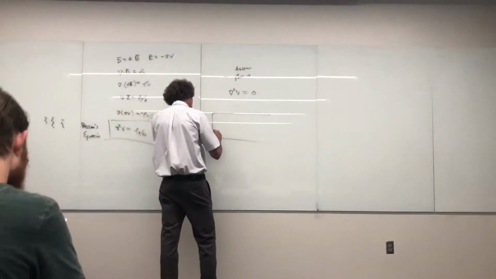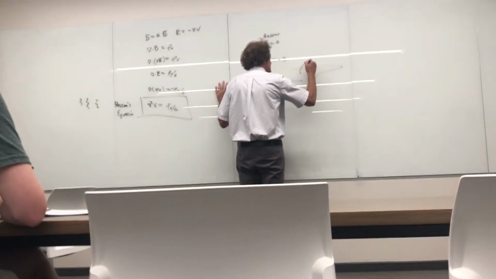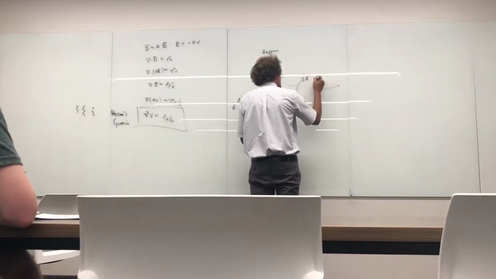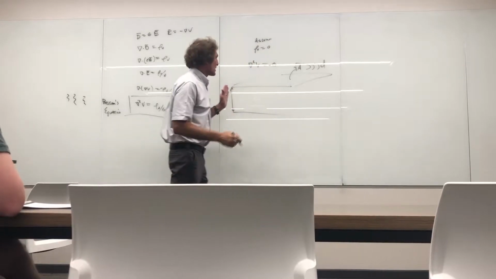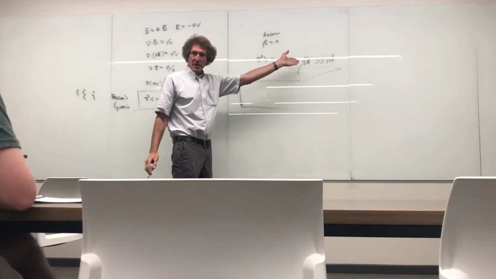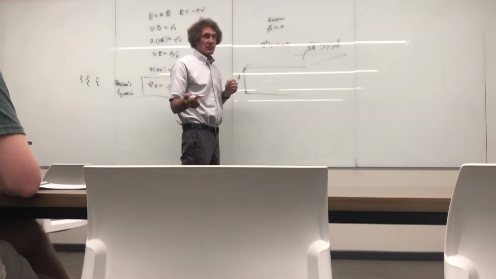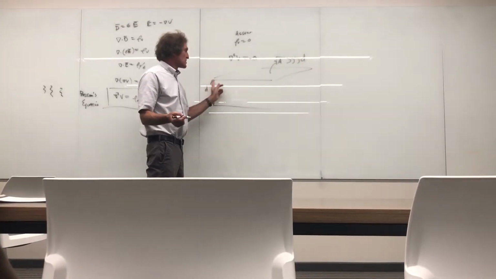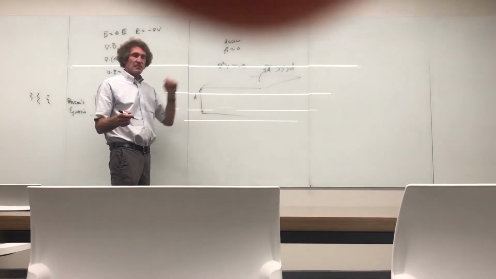We're going to have two plates separated by D, and we're going to assume the area of these plates is enormous, really huge, such that the square root of the area is much, much greater than D. Remember, area is length times width. If the length were the same as the width, it would be L squared, and the square root of that would be L. In other words, this dimension or this dimension of the plate is much, much greater than D. So it's almost like two infinite planes.